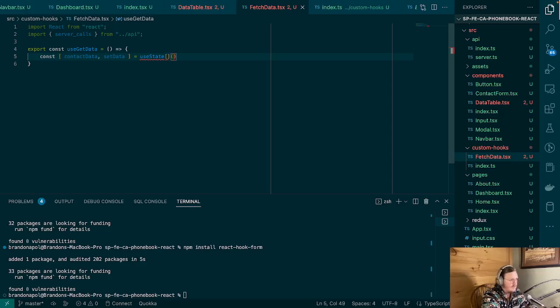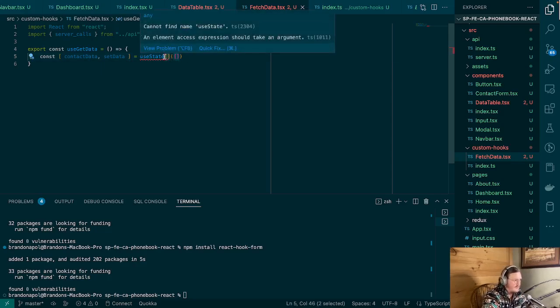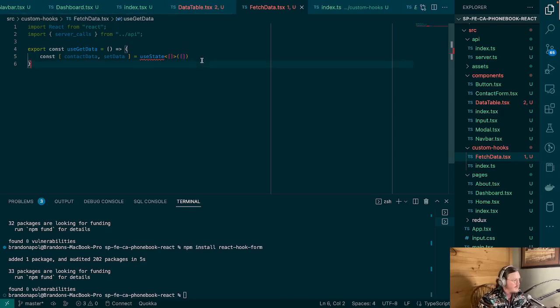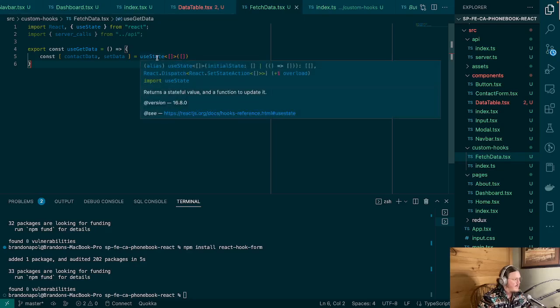We want to default it to an empty array, I believe. Oh, I need to put this inside of these. There we go, useState. Oh no, I didn't invite useState along to the party. There we go. So now we have useState, and the initial state is going to be an empty array.